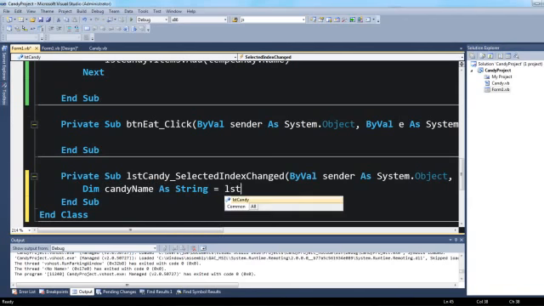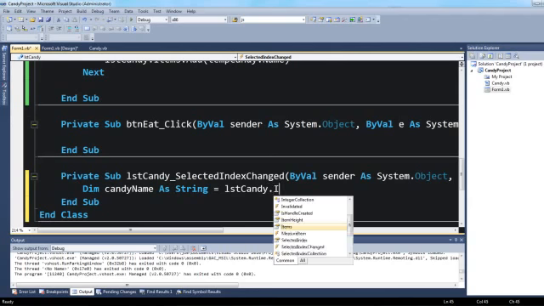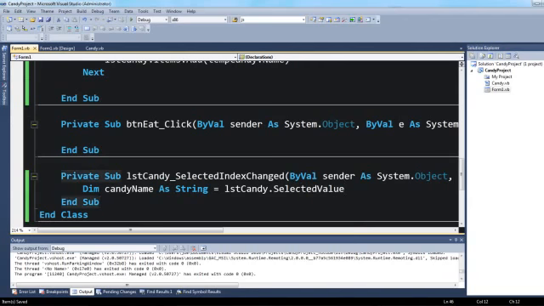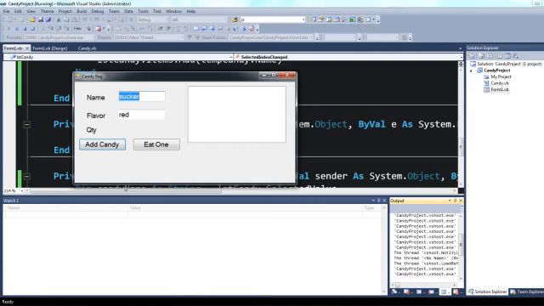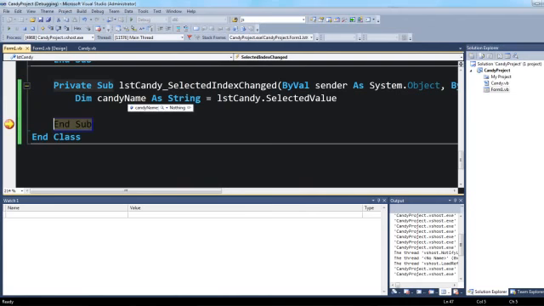And so we have lst candy dot selected value. And let's do a debug on this to make sure that we are getting what we think we're getting. So I'm going to add that in there. I'm going to select it, and we got nothing on there.